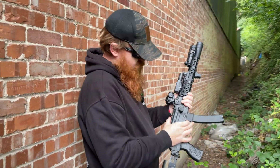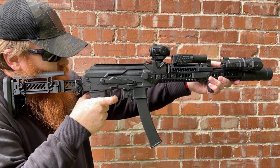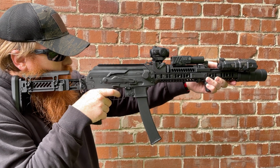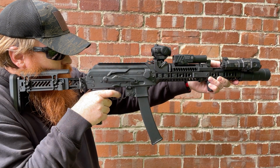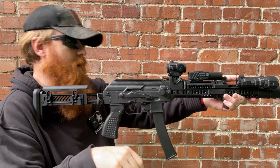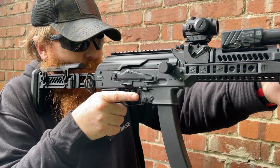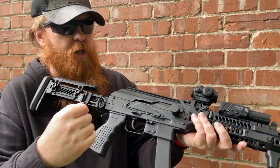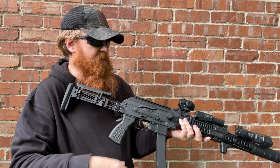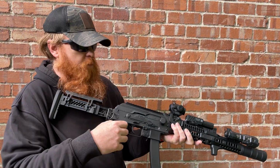So flicking to full auto, what you'll see when we talk about binary is if I pull the trigger, it fires a round. Release the trigger, it fires a round. Very easy to do. But with this platform, if I spam the trigger, as you can see, it just turns into full auto. So that's called ramping. It allows you, if you are doing that binary trigger and you need enough fire down range, the gun will automatically jump into full auto. But again, speak to your site. If you've got a no full auto zone or semi-only, it is not suitable for that area.